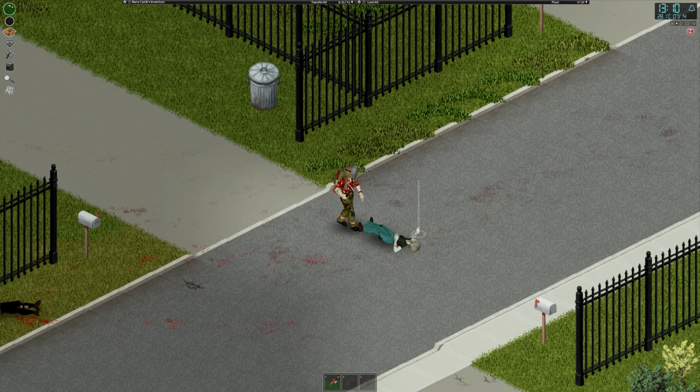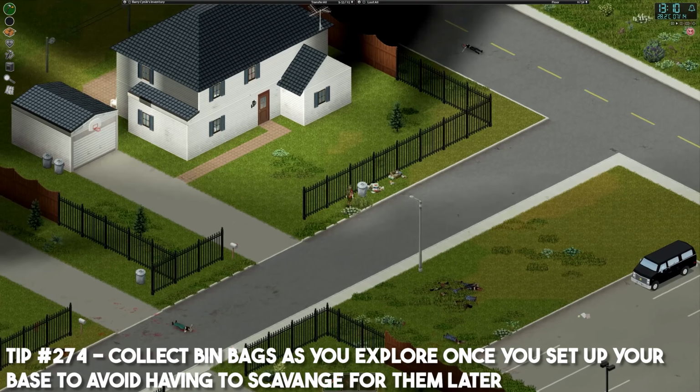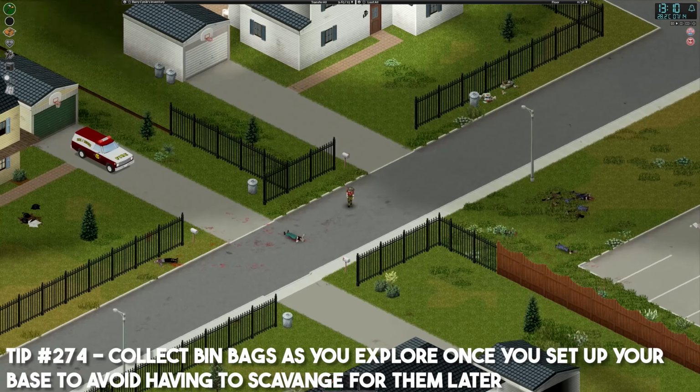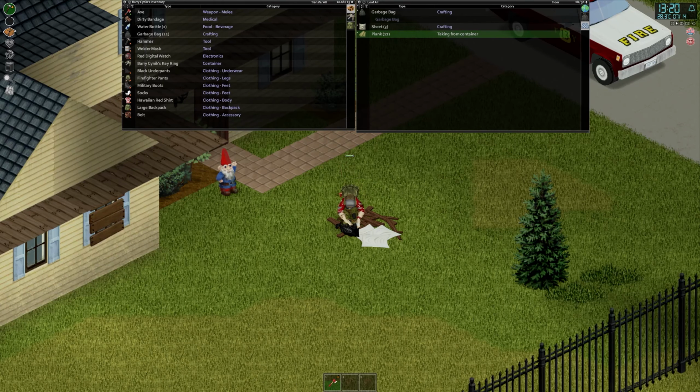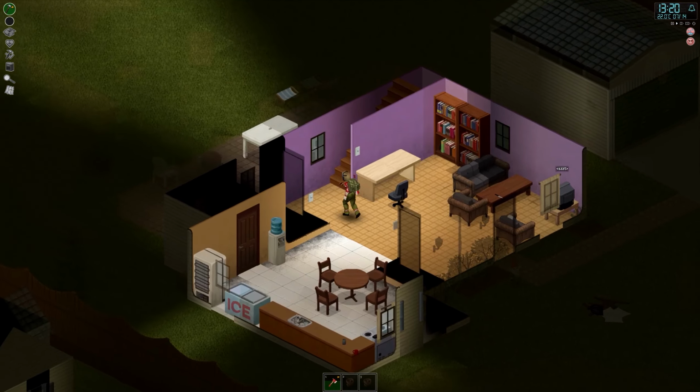Right, let's just quickly loot the bin bags. Like I said before, normally it's best to just collect them as you go along because then you can use them at your leisure. But teehee, I am not smart, so I'm just gonna have to make do now. Thankfully, we've not actually looted any of these near ones, so I can just get them now. Right, how many do we have? That's 8. It's 4 bags. There we go, 12. That'll be enough. And if I just grab some more planks. Right, let's get up and let's start building.